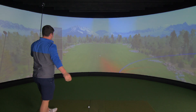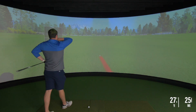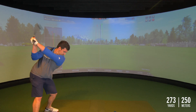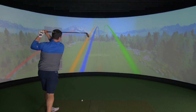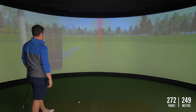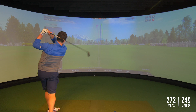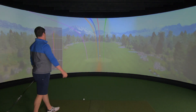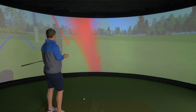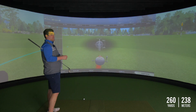That flew the 250. That was one of the better ones. Weird feeling when you don't get it quite right compared to the Apex — with the Epic Flash you've got that bit of a cushion. With the Apex it's like, yeah, you've definitely hit that bad. Here's a tense one.